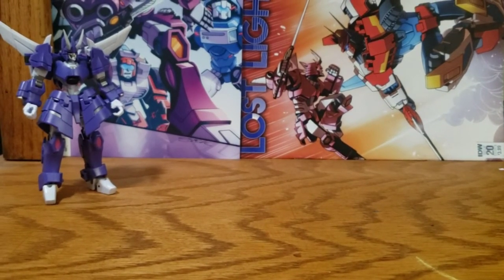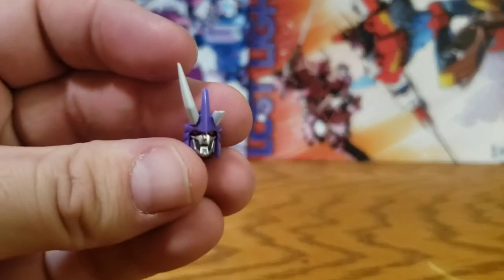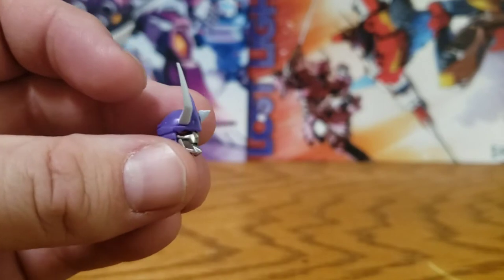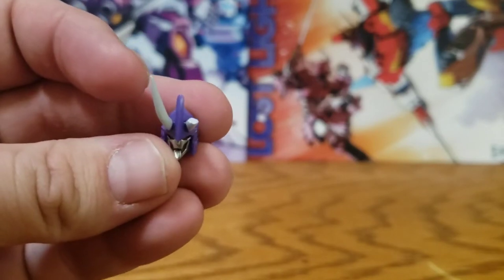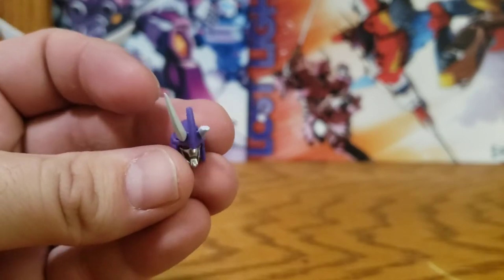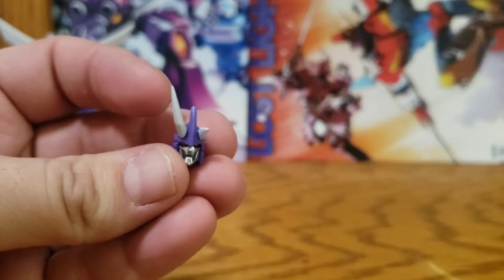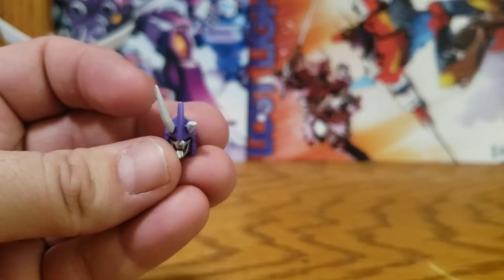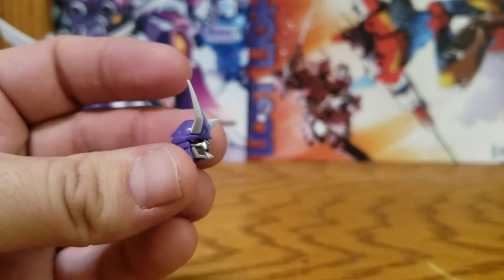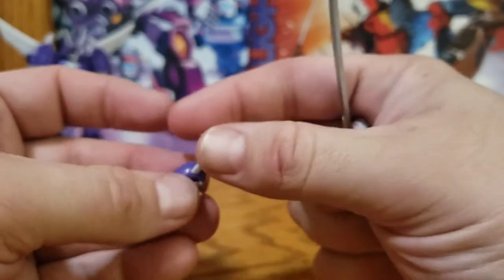So, we'll start off here with an alternate head, and it's exactly the same as the head that comes installed on him, except he has a broken horn, which, if you have read those comics, you'll know occurred when he was fighting Whirl in the first issue, and so for a while he sported this look in the series, till it was fixed. So, kind of even more evidence that that's exactly who this is meant to be, but great looking head sculpt. We'll get into that later.